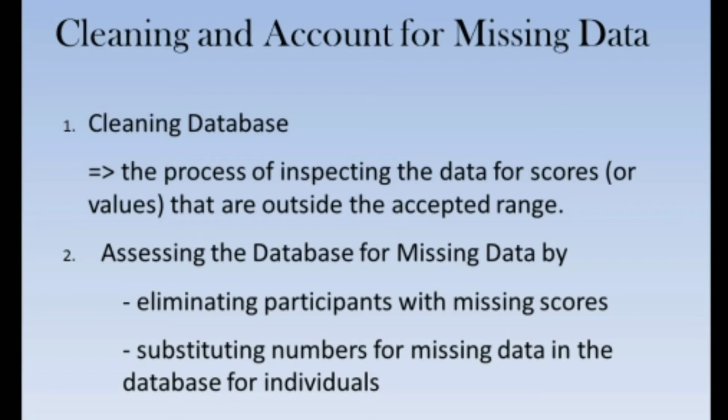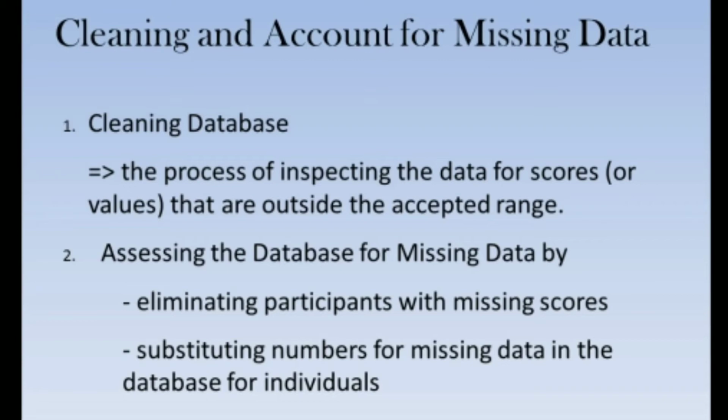To examine your database for missing data, you need to assess the database. You have a couple of options. The first, you can eliminate participants with missing scores from the data analysis and include only those participants for which complete data exists. This practice, in effect, may severely reduce the number of overall participants for data analysis.